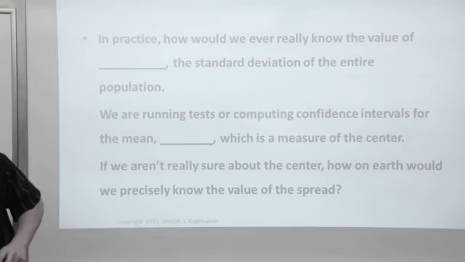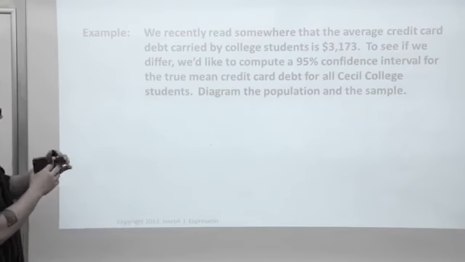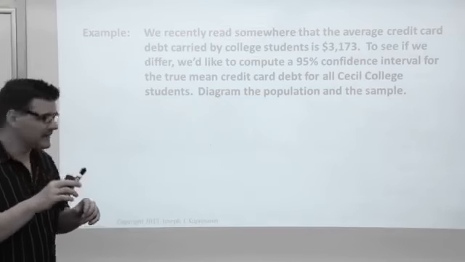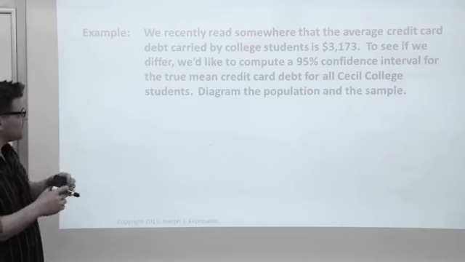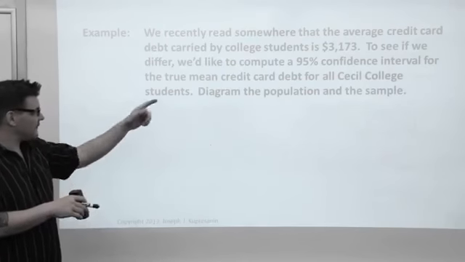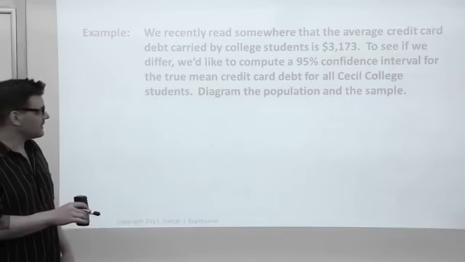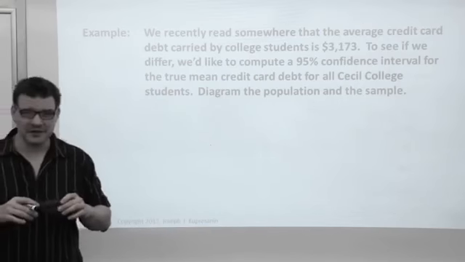Here's the example. We recently read somewhere that the average credit card debt carried by college students is about $3,173. To see if we differ here at Cecil College, we'd like to compute a 95% confidence interval for the true mean credit card debt for all Cecil College students. It says diagram the population and the sample. So you've got some space at the bottom of the page. I'll get a blank one here so I can write a little bit bigger.